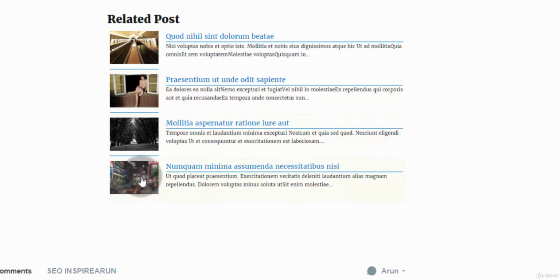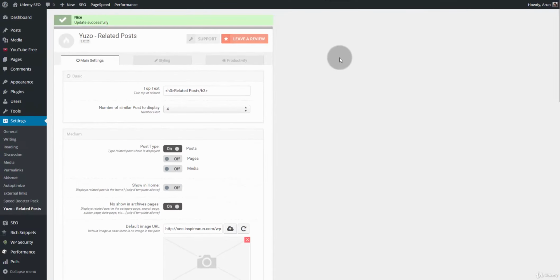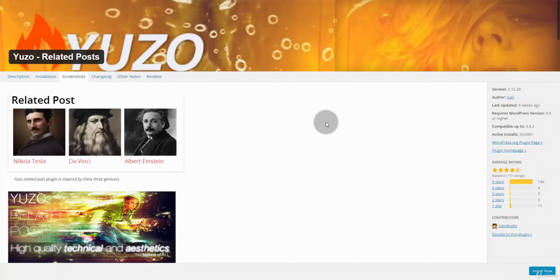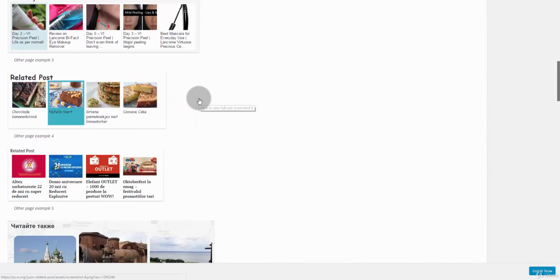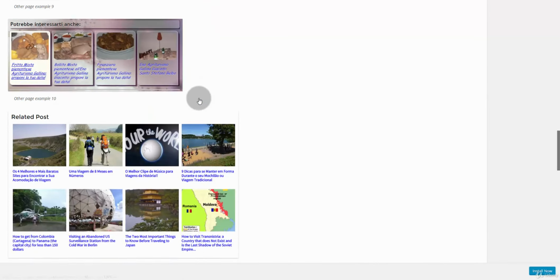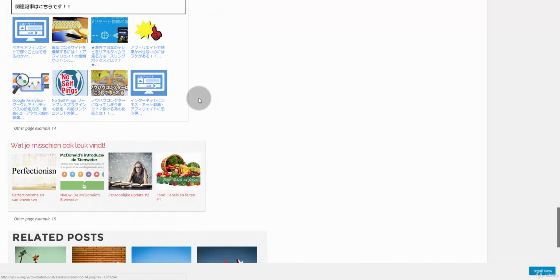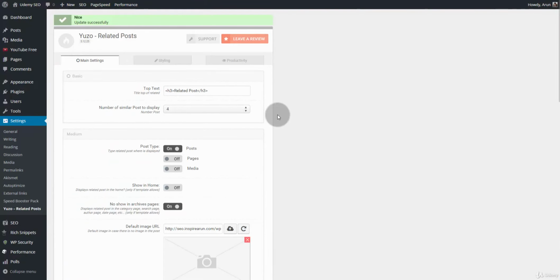To insert this related post into your content, you need to install User Related Posts plugin. Go to Add Plugins page and search for User Related Posts. You will get this plugin and you can configure the related posts in all of these styles possible. First of all, you can give the heading as related post or some other inducing headline to induce the user to click on these related posts.